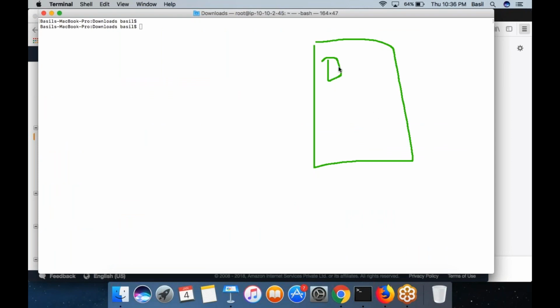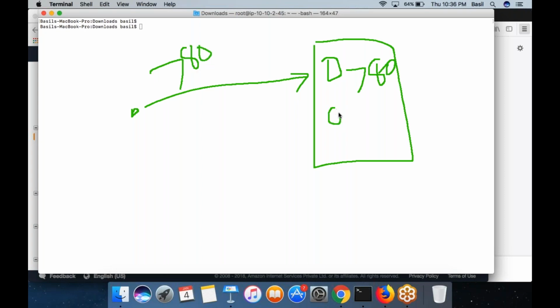What if the CPU load is more than 80 on this machine? What will happen? If there's only a single machine, and if the CPU load is more than 80% on that single machine, what will happen? There is a monitoring that is taking place every 5 minutes. It checks if the CPU load is greater than 80%. If it is greater than 80%, a new machine will be added from the launch configuration.